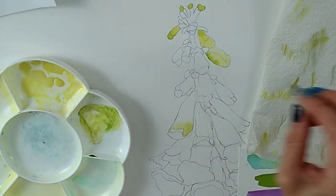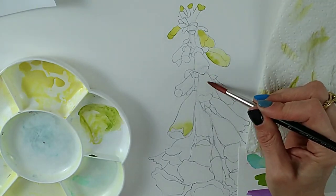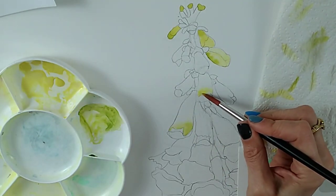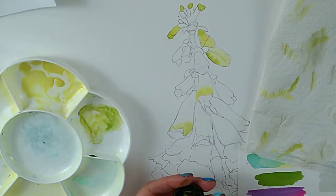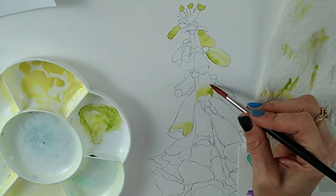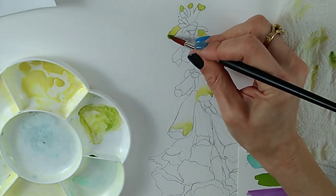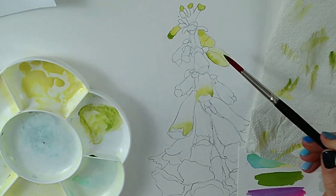Move around your picture and don't work next to areas where you've just worked. I'm going to drop some clean water into the white flower heads so I can drop color in with no worries about hard edges. You want this area wet but without puddles, then drop the color in. I'll just add a tiny bit of green as well. If it bleeds too far it means it's wetter than the surface it's going into, so just dry-brush off and lift some moisture out. I can go back to any that have dried and get a bit more definition.